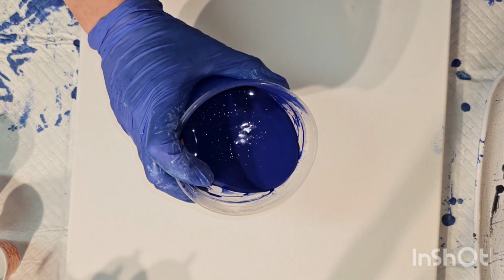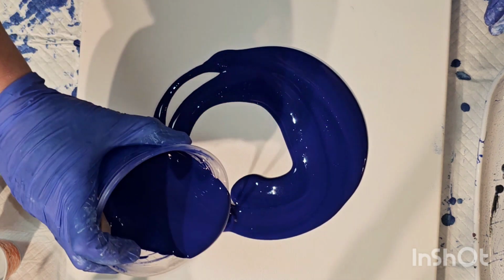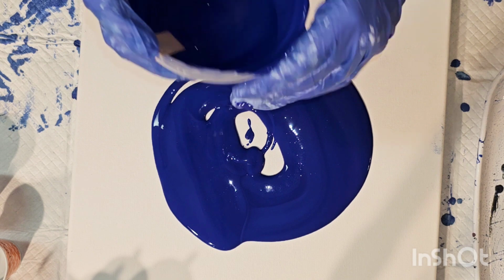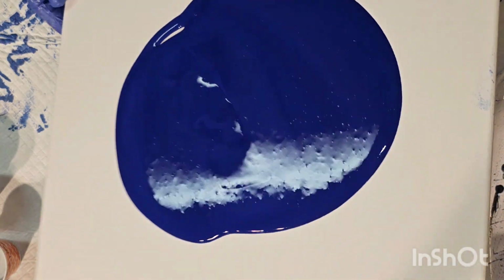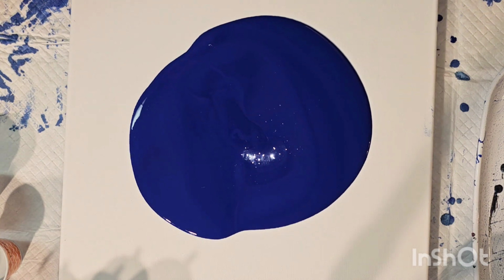So I'm going to put this blue down as a puddle first, and then I'm going to torch it because it has a lot of bubbles, and then I'm going to layer the cup, and I'm very nervous. So we'll see. This is a little bit thinner than my regular paint, so I'm hoping that doesn't mess with my composition. I don't think it will. But I think it's just going to help our paint glide a little bit easier. At least that's how it goes in my head. So I'm going to torch it.